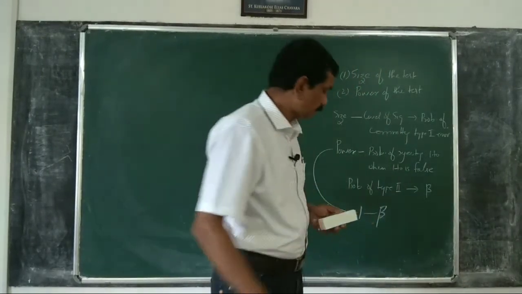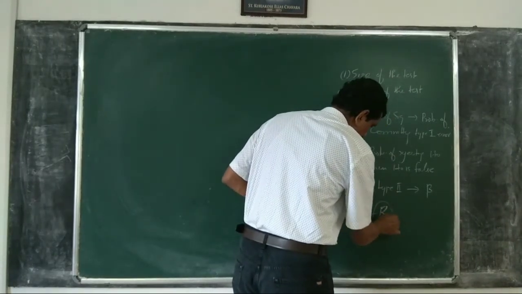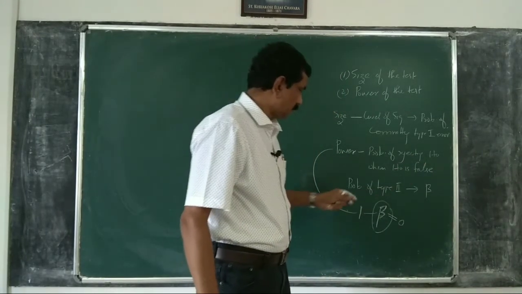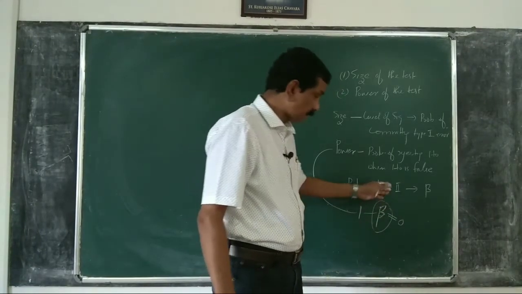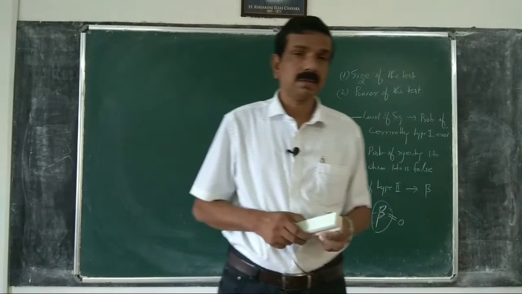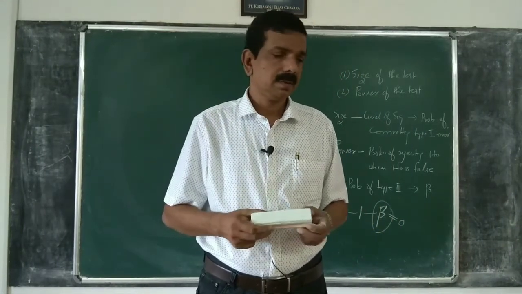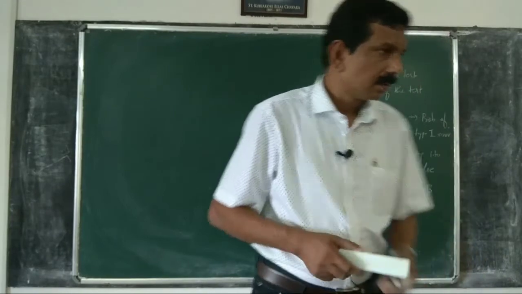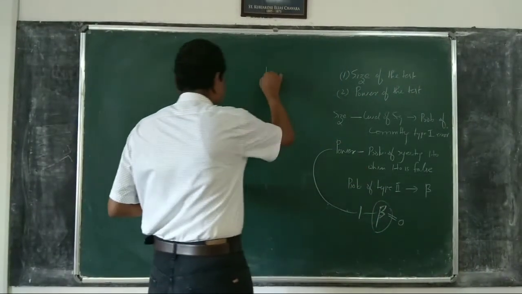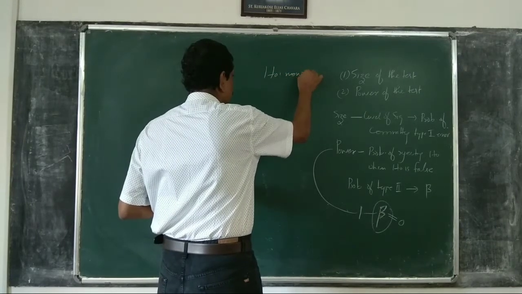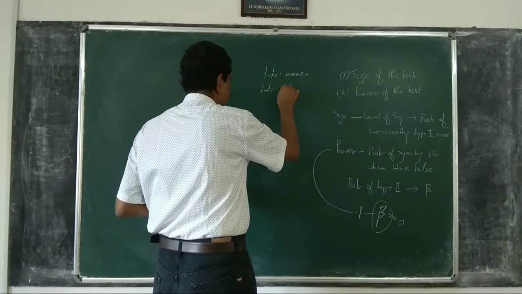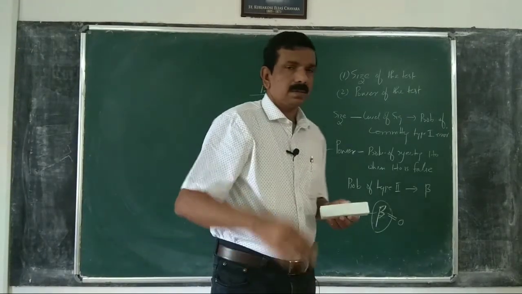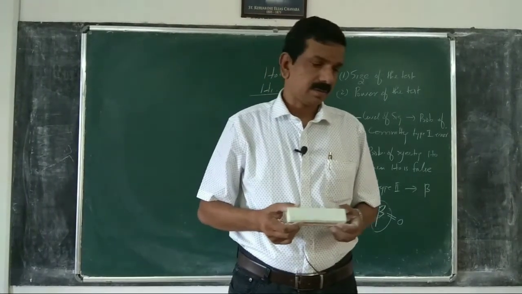Now, the maximum power is 1. That is when beta is equal to 0, that is, if the probability of type 2 error is 0, the probability of accepting a false hypothesis is 0, meaning you are rejecting a false hypothesis, and power is equal to 1. And in most unit root tests, the H0 is that the process is non-stationary, versus H1, the process is stationary, as we have seen in the case of Dickey-Fuller GLS and PP test.